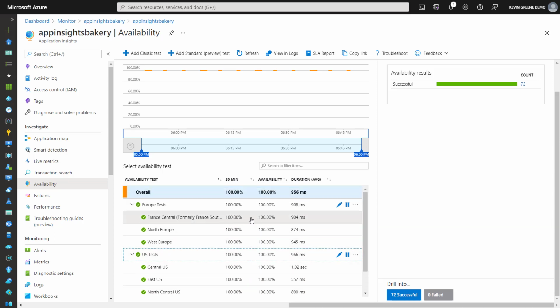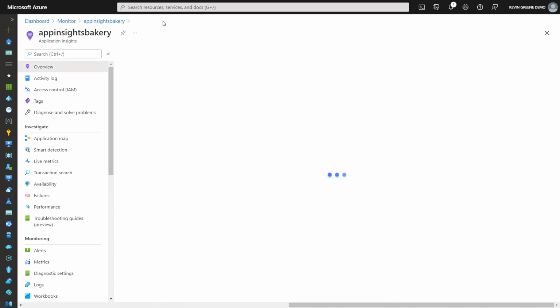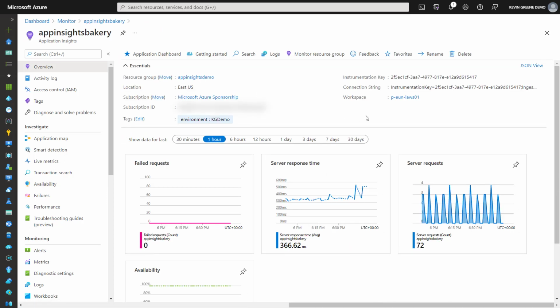If I had performance issues with this application, maybe out of the US and it was hosted in Dublin, Ireland, say in North Europe, I'd see the performance issues here, and then I'd have the capability to drill a bit deeper and work with the application developers and try and get a solution to that problem, to ensure that my US users, for example, are not put out and that their experience with the app is pretty much the same as what it should be for everyone else.